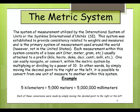The metric system is the unit of measurements that's used throughout the rest of the world. The United States does not use the metric system, per se. Our road signs, we all use our standard measuring system. Whenever you drive past a road sign that's measuring distance, it'll say miles, or it'll say miles per hour for the speed limit. And it's extremely important for us to realize that our measuring system is maybe not quite as easy as the metric system is. And we're going to see more today as to why our measuring system is not quite as easy as what the metric system is.